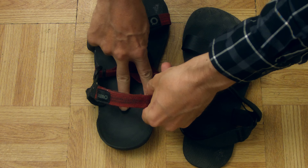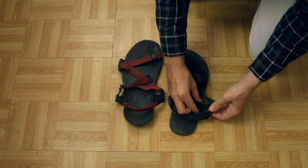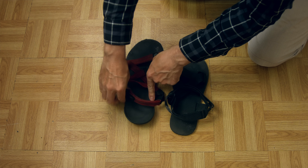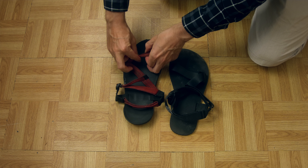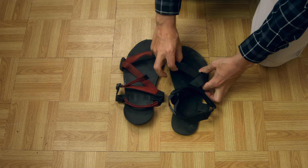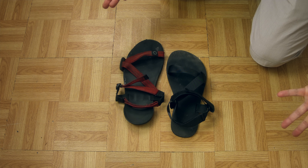On the Zero, the material is very soft and my foot's just splaying over the straps — it doesn't matter, it's very soft and flexible. Whereas the Feel Grounds straps are harder, much more noticeable, with sharp corners. It's like nylon sharpness versus soft, pliable, almost cotton-like material on the Zero. The Zero has no harsh edges anywhere and is very flexible, whereas the Feel Grounds feels like luggage straps — sharp, like you could probably cut your finger on it.